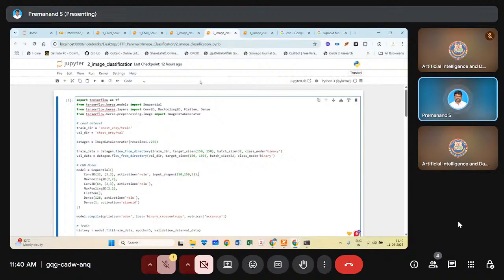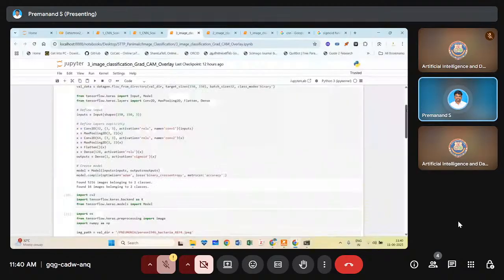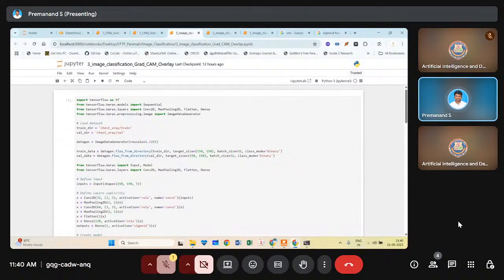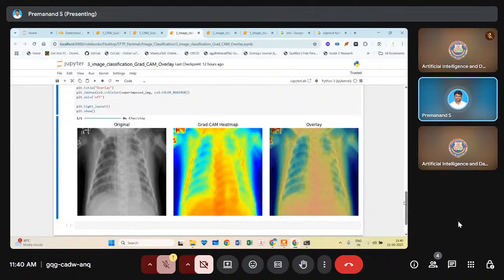And the third thing, I explained this in the theory. Again I'm saying, apart from doing the classification, what else can we do with deep learning? We can interpret data. So I'm saying I'm getting 94%. The second question doctors or experts will ask is, what are the features? I don't know the features. Why? Because using deep learning I'm getting thousands and thousands, lakhs and lakhs of features. Say for example 3 lakhs of features. If they ask what those features are, the answer is that I don't know.